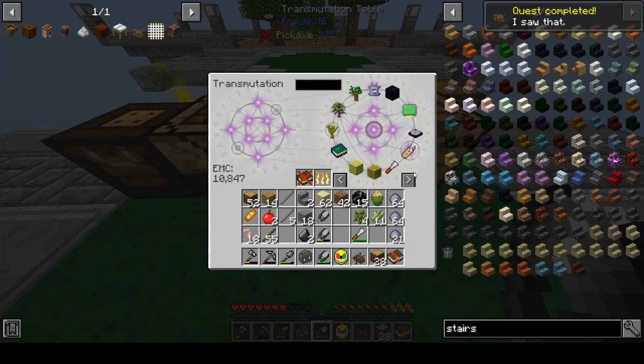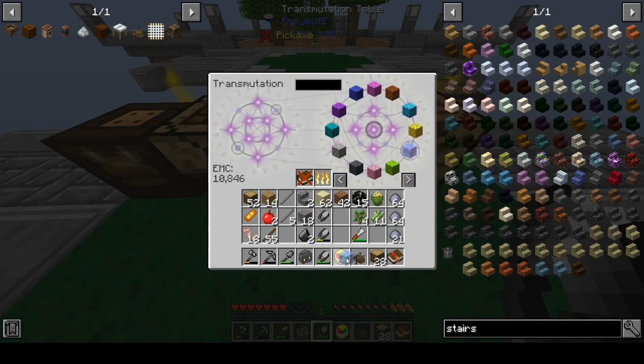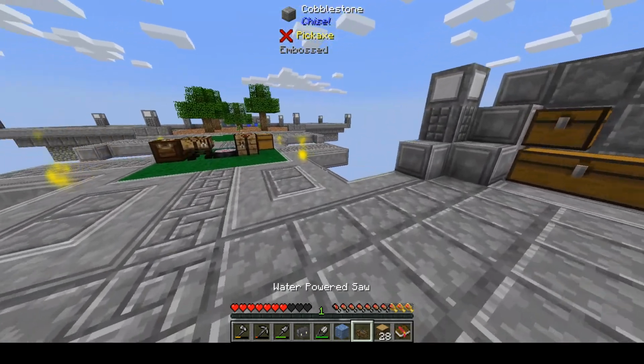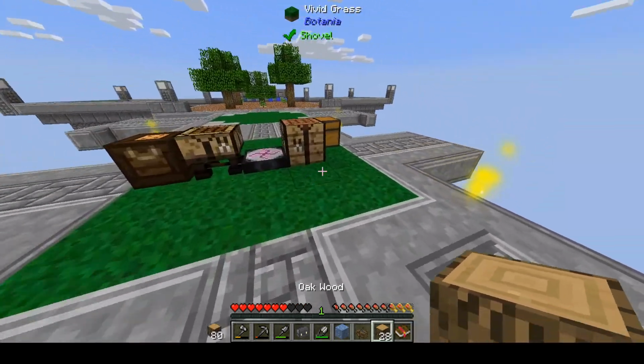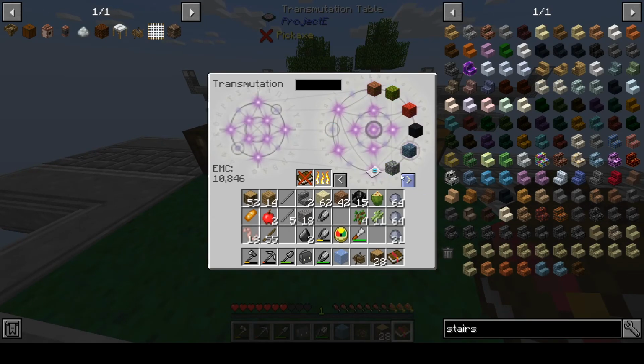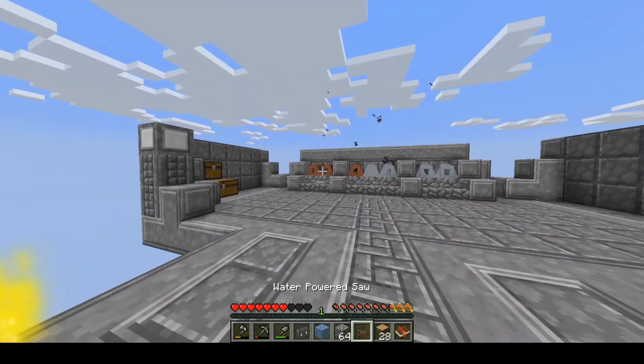The other thing we're going to need for it, of course, is some water. So let's grab an ice block. And I hadn't really thought about where to put this yet, but for now I'll just grab some cobblestone and I'll show you guys how it works, and later on I'll probably move it somewhere else to make it look pretty.